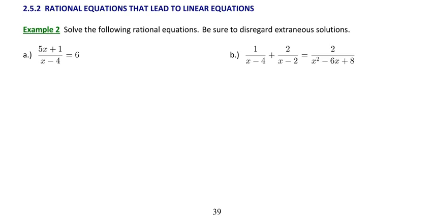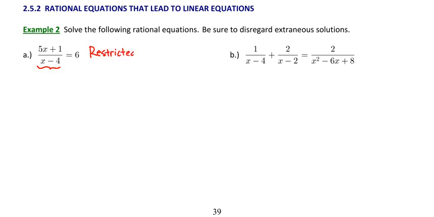On our first example here, we want to begin by identifying the restricted value. The restricted value is the value of x which makes the denominator 0. So I'm going to look at the factor x minus 4. If I set that equal to 0 and solve for x, we would find the restricted value x equals 4. So let's make a note of that.